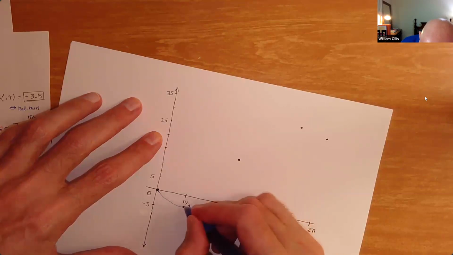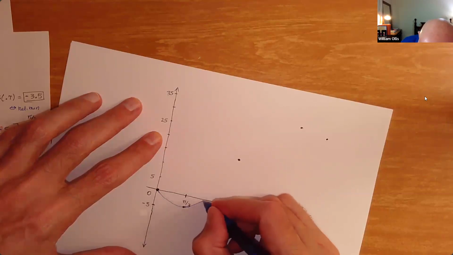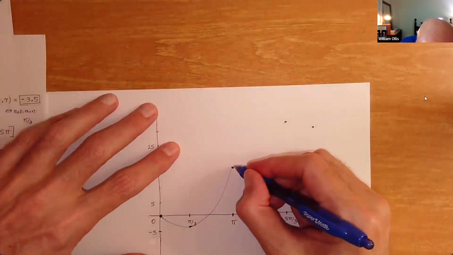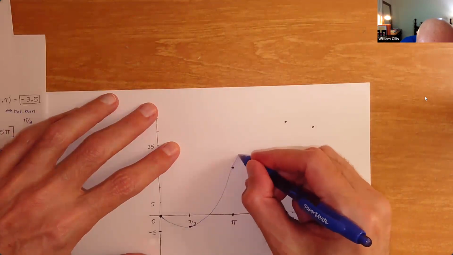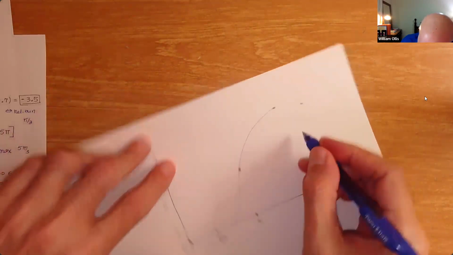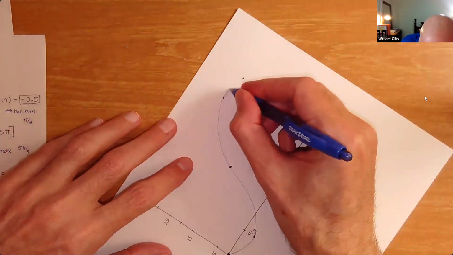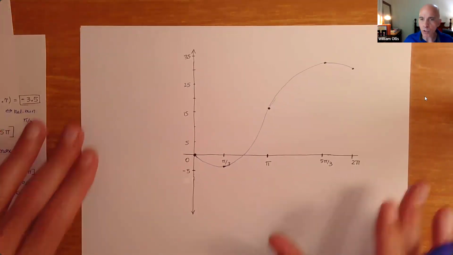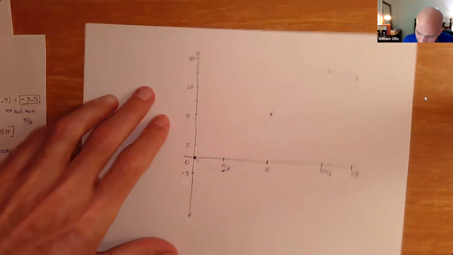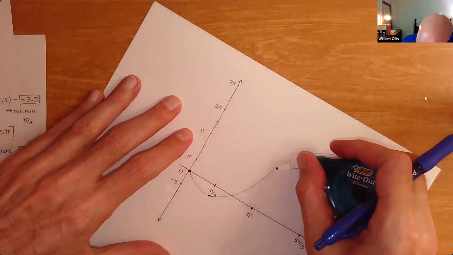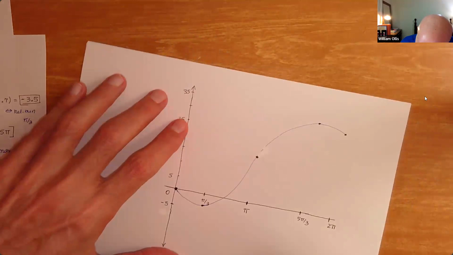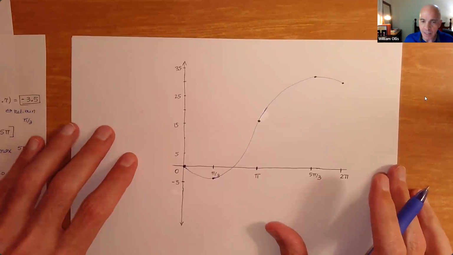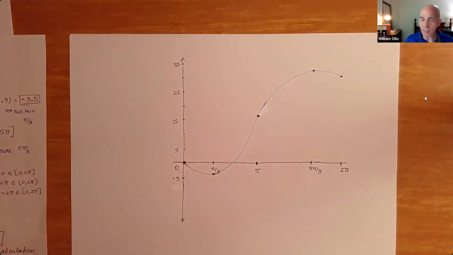And then, of course, we've got our 0 here that we know existed from the intermediate value theorem. And then we switch concavity to downward here to pick up the max. And then back down a little bit. There we go. Okay. Now that is a work of art. No, the analysis is a work of art. My picture is a C minus. But the idea here is this was not available to us before.